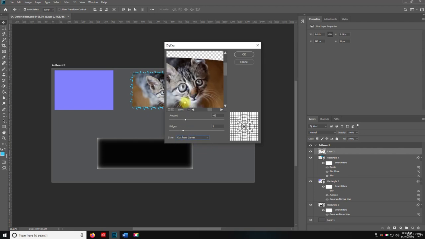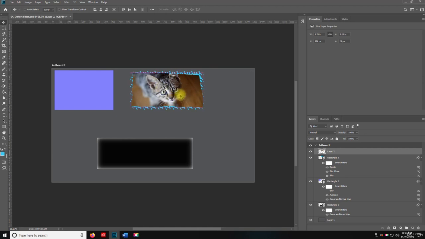I think out from center looks the best with a cat, so I'm going to turn that down a little bit. You just have to adjust it so that it's rippling where it makes sense, and then the ridges and all that. So I'm going to hit OK so you can see it. And there you go. So I'll save that.